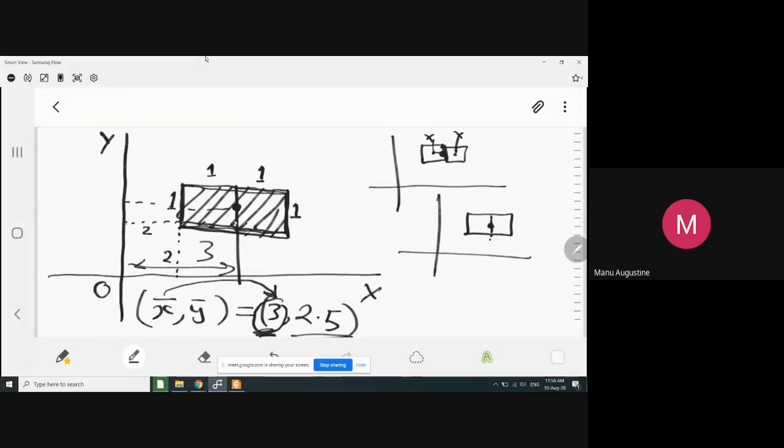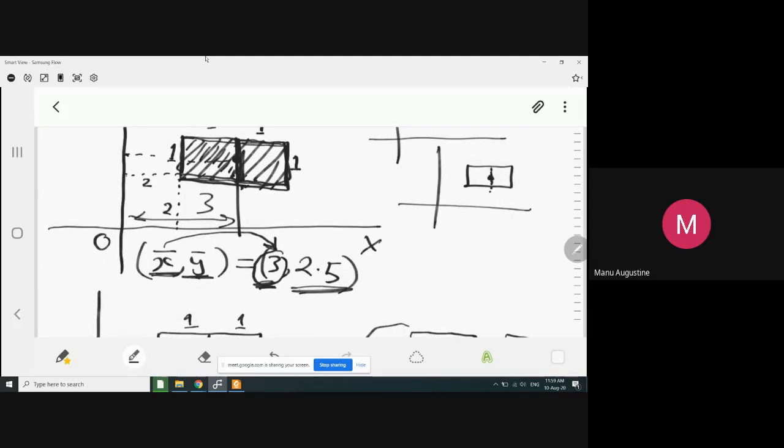In the next class, we will take up a few examples from the textbooks and more complicated problems so that you will become very well versed in the concept. Okay? So method of moments involves finding the moment of individual areas of the composite about both axes, adding those moments and dividing with the total area. This will give you the location of x bar and y bar. We will practice with more questions in the next class, but for now we will stop here.